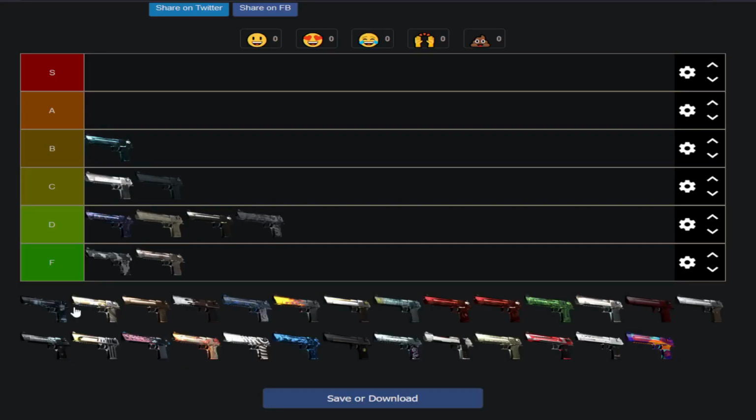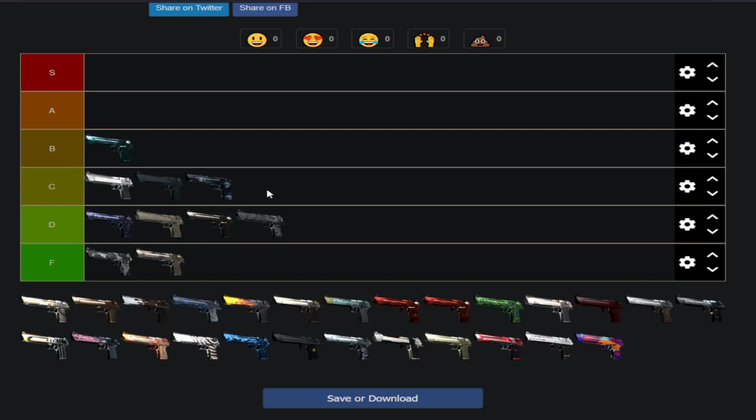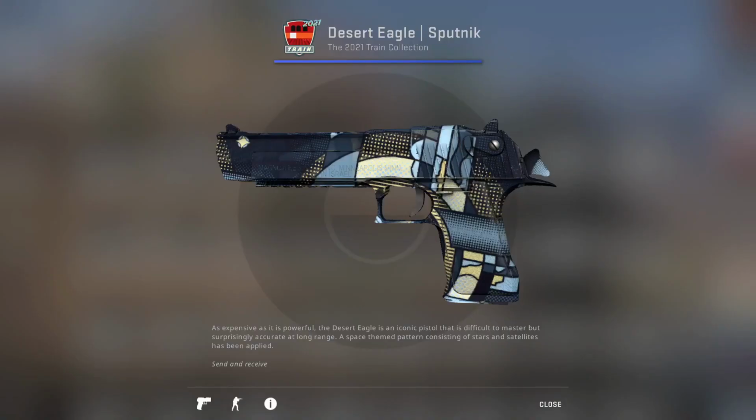It's definitely, I think, deserving of at least a C tier. I mean, it's got a somewhat solid color scheme, a really cool star thing at the front, and then a pretty iffy actual pattern. I think that's deserving of a C tier.